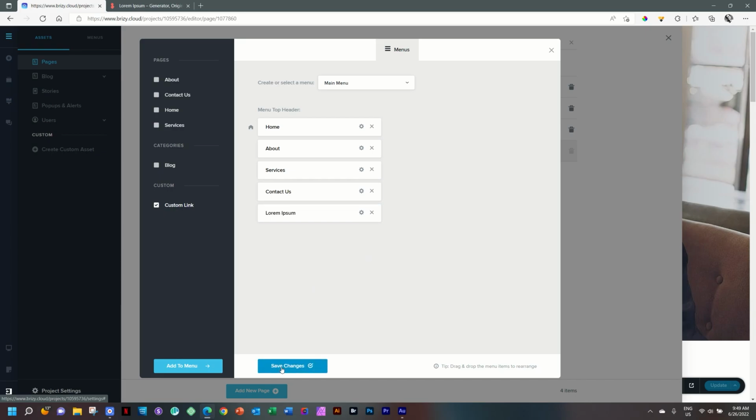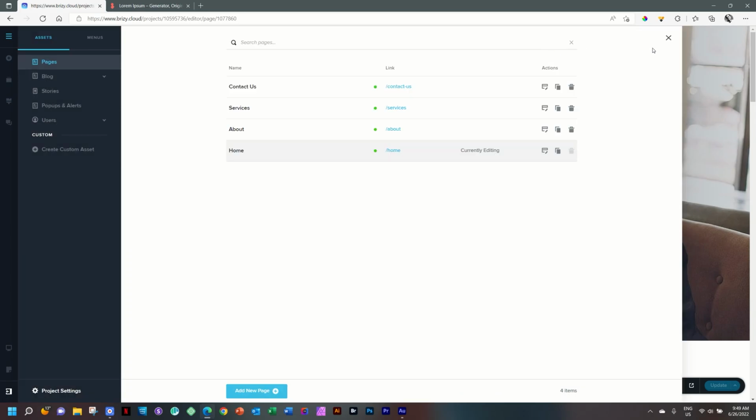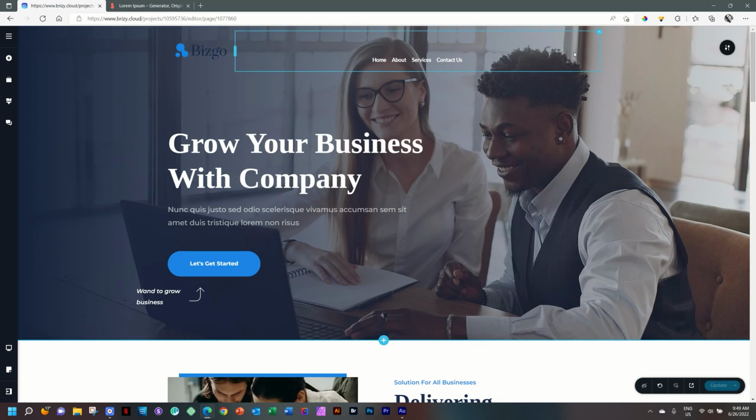Save changes. Close out. Close out. And what I usually do is just save again. But because it hasn't reloaded the menu, it still shows it without that new item. Refresh your page. You can simply go up here in the browser and Control-R, Command-R, or select the refresh. And that will bring it in with this new custom link we've just created.